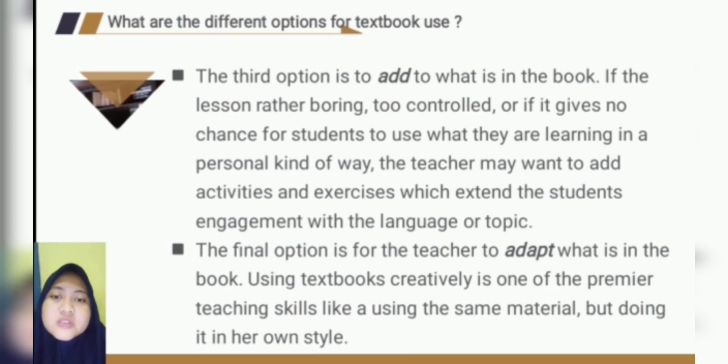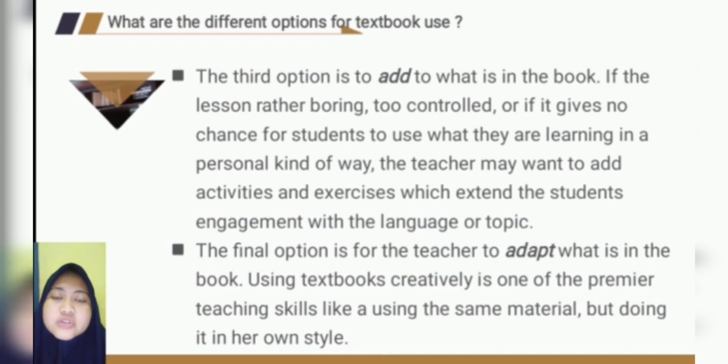And the third option is to add to what is in the book if the lesson is rather boring, too controlled, or if it gives no chance for the student to use what they are learning in a personal kind of way. The teacher may want to add activities and exercises which extend the student engagement with the language or topic.